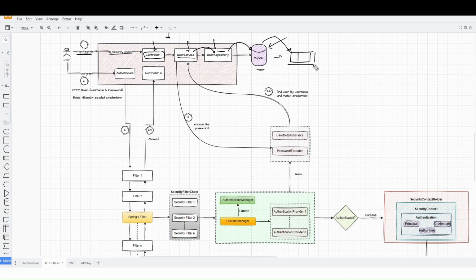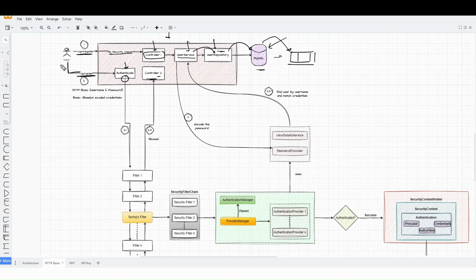And once we have the user in the database, let's say the user is trying to access a private endpoint, which is the second controller, which represents a private endpoint secured by Spring Security. That means whenever the user is trying to access this endpoint, API/create, the user must be authenticated, and that's when the Spring Security part will be triggered.